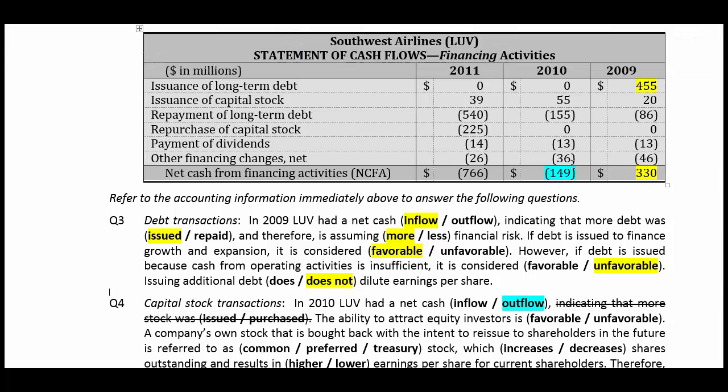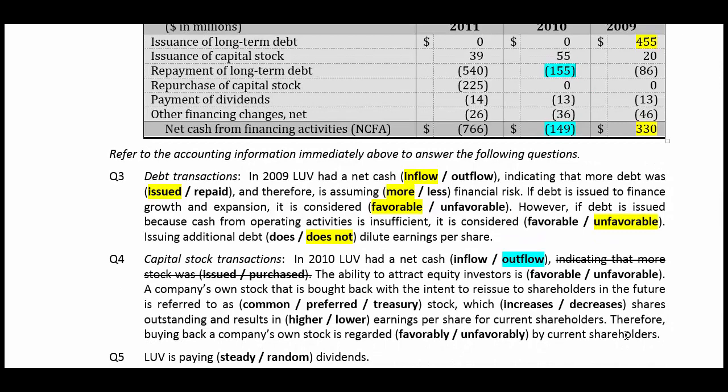Look at the numbers for a second. Explain to me in your own words why net cash from financing activities is negative. They repaid their debt. Look at this big whopping $155,000. That's why they give up cash. That's why they have negative cash flows from financing activities. And let's just ignore the rest of this. I don't know why this says this here, but it doesn't really apply.